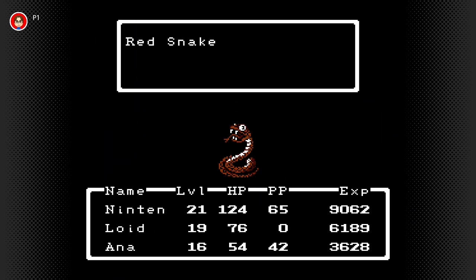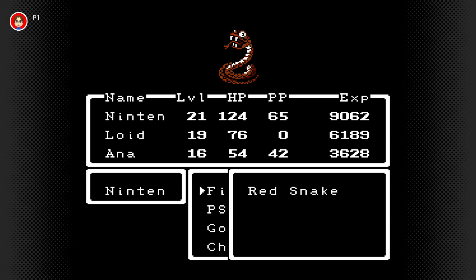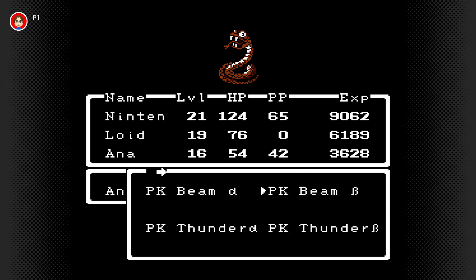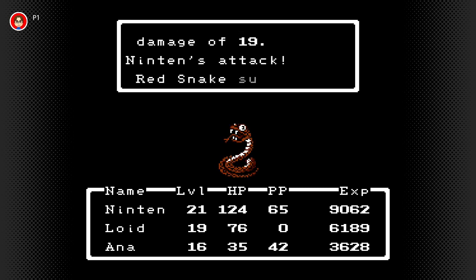Hold on. Ooh, a red snake. Okay, these things always run away, but they're worth a ton of experience. They're worth like 500 experience, divvied up amongst the party, of course. We've got to risk it. Use the plasma beam. Beam beta. Come on. Okay, it attacked. That's a good sign. That's fine. We'll take 19 damage.